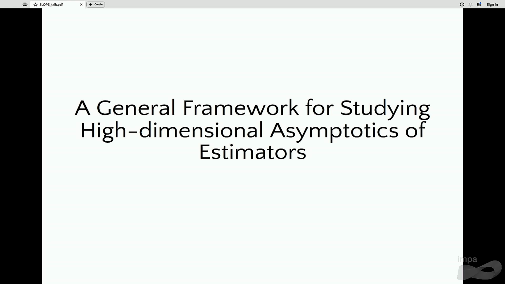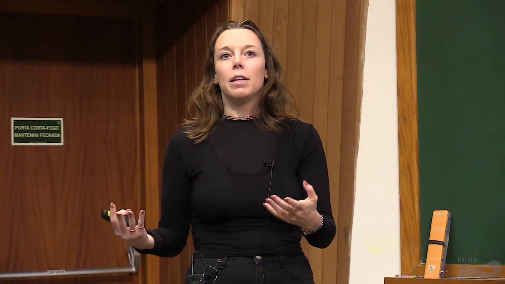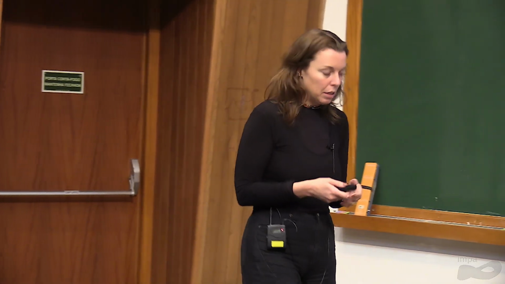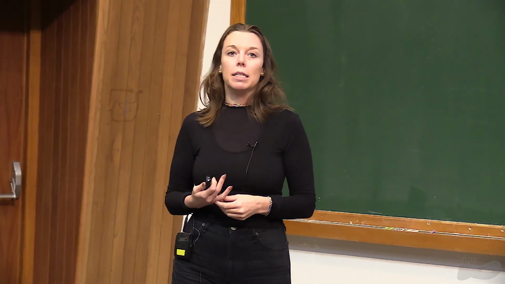What I'm aiming to do in the rest of the talk is compare the properties of SLOPE with the properties of lasso. So we've generalized the lasso. I've gone from one tuning parameter to p tuning parameters, so you would hope that you can get some benefit from that. One of the questions we ask is, can we provably say something about the benefits of SLOPE? This is what we wanted to study.